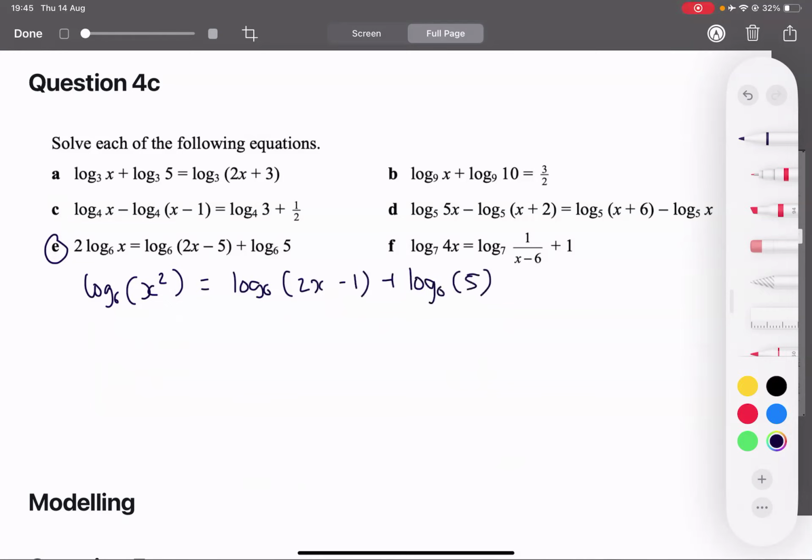And put all of the logs on one side. We can do, but both sides are logs anyway, so we don't have to do that, if that makes sense. Oh, okay. So we can just tidy up the right-hand side and literally just tidy up. How would you tidy up the right-hand side using one of the rules? Combine the logs on the right side.